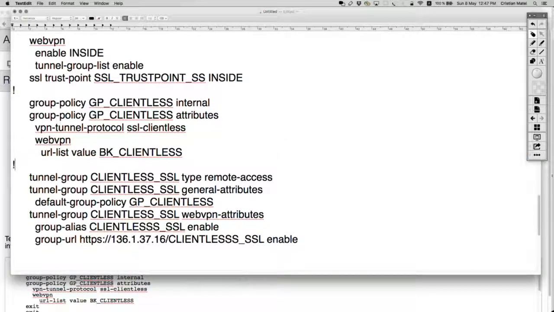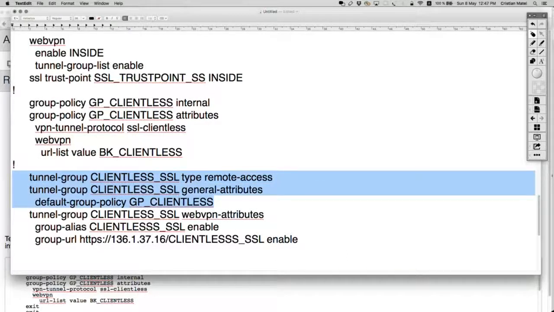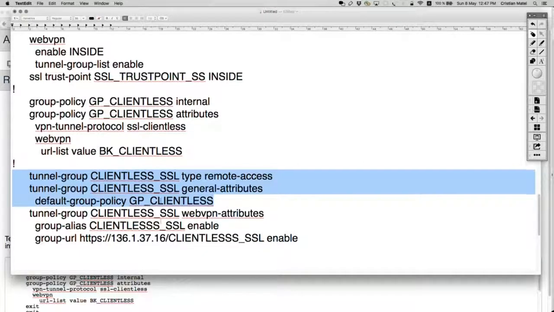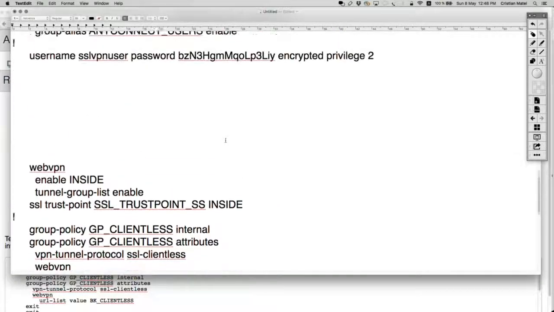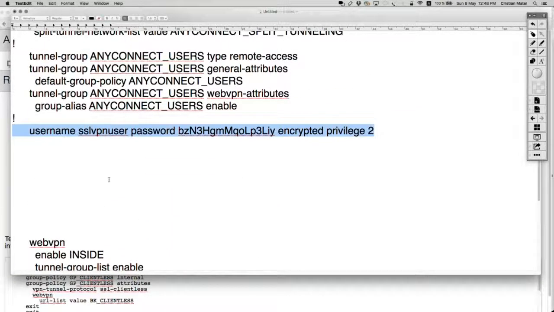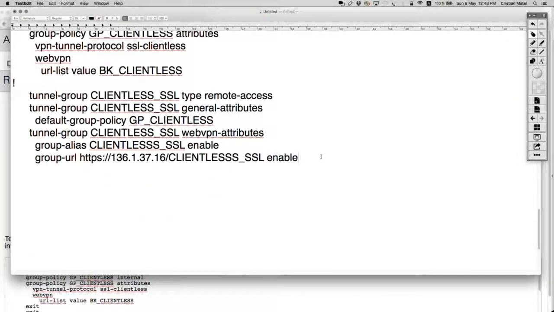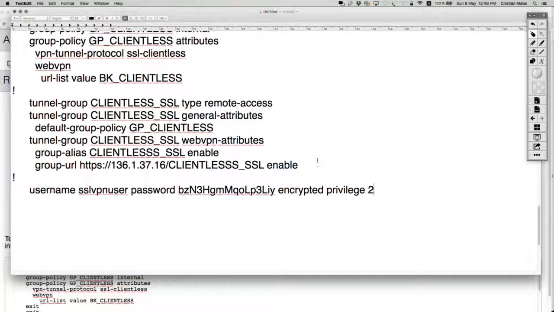Then you configure the tunnel group part, which is a type remote access. We then state what is the attached group policy to this tunnel group. So which means SSL connections landing on this tunnel group are going to get the authorization attributes specified in the group policy. And then in the web VPN attributes, I've configured the alias, which means this is going to be published in a web portal, so users are going to be able to choose that connection profile, connect to it, and get authenticated. And of course, the last step was to also configure the username. It didn't show up in the configuration because this was pre-configured likewise from the previous example.